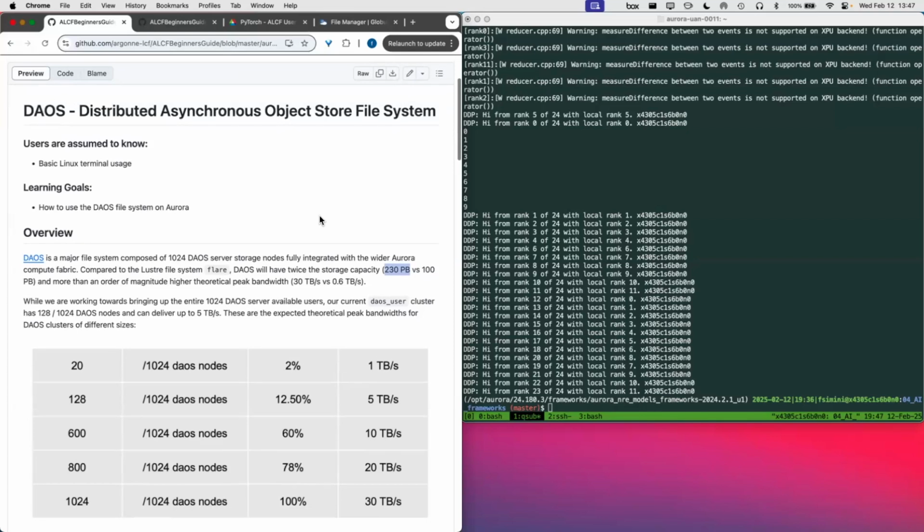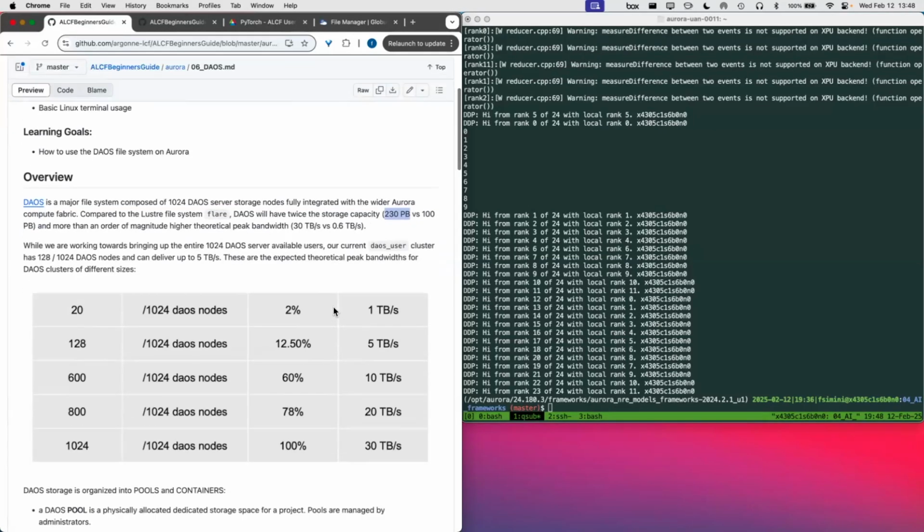And this can alleviate a lot of the issues with I/O, especially in the case of AI, for example, or any other application really. When you do checkpointing, if you checkpoint frequently, DAOS is a great resource you should use. So if you have a big run and you want to save checkpoints to be sure not to lose your progress, make sure that you use DAOS. So trying DAOS is a very good thing.